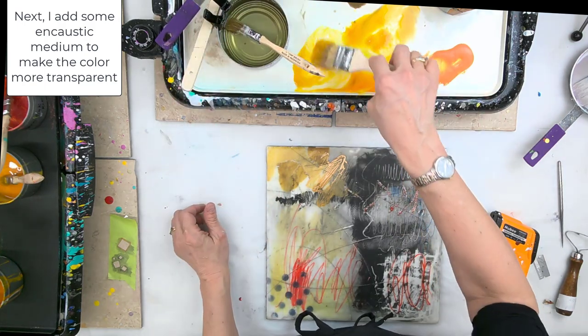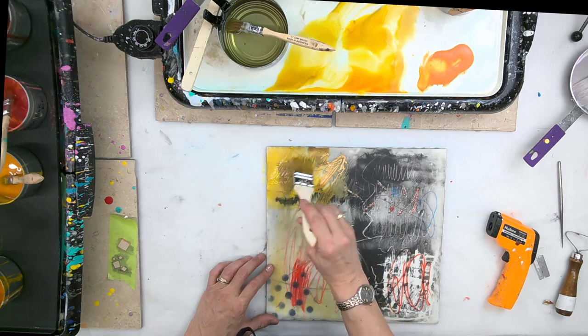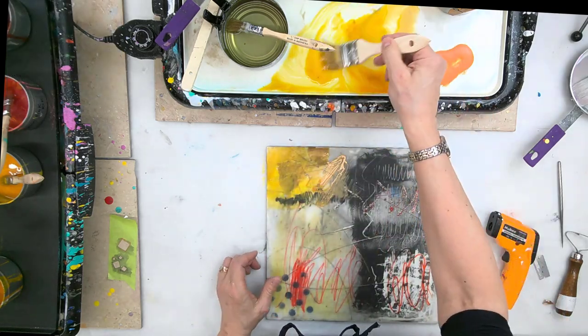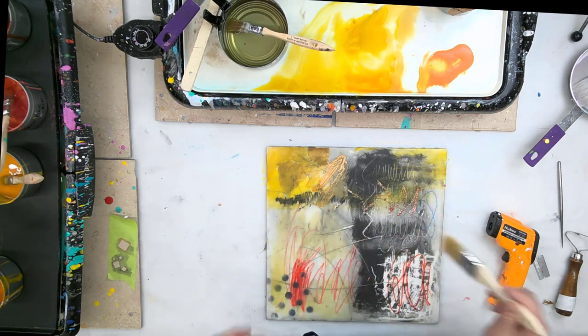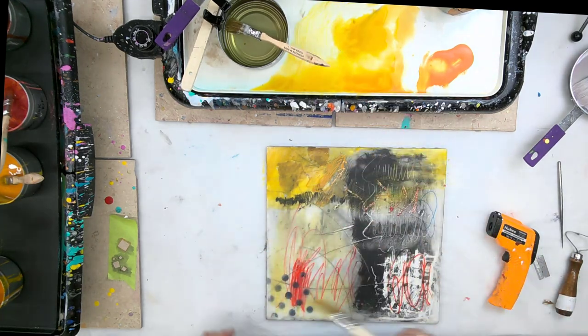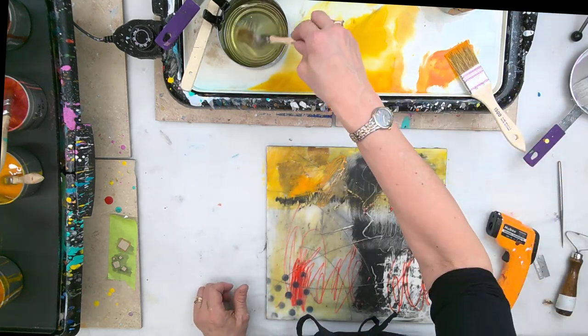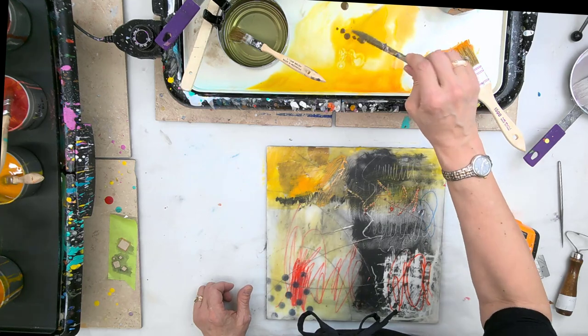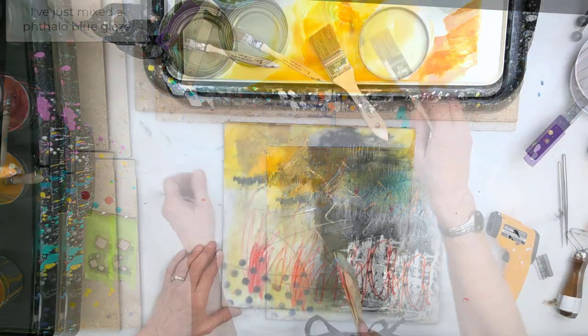And here I'm adding a bit of encaustic medium to thin out the yellow, brushing it on with a chip brush. Really enjoy my chip brushes. They're very inexpensive, and if you wipe it pretty fast across the panel, you get a pretty thin layer. It also helps if you preheat the panel before you apply the wax. Adding a little bit more encaustic medium, a little bit more Harmony mix, that desaturates my colors.